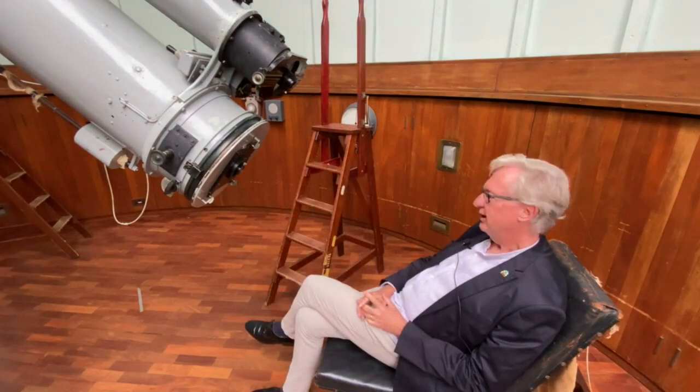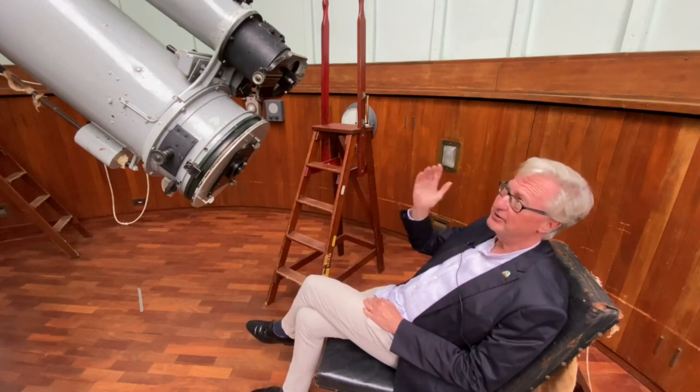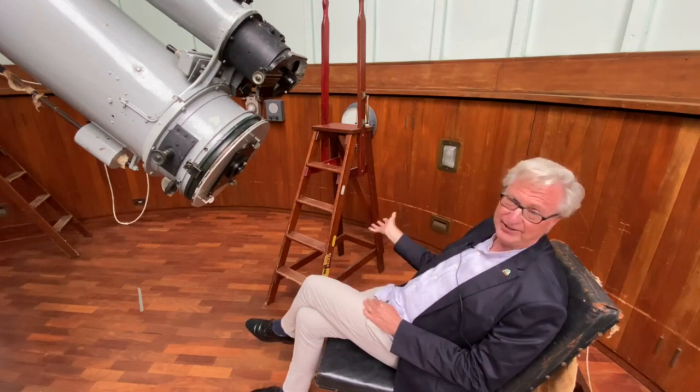So in this dome, I don't have the luxury of a moving floor. So we've got a piece of technology from Victorian times called a stepladder, which we use. Because if you think about it, when the telescope end is near the horizon, you're looking at something quite low in the sky, then this end is going to be quite high. So we need the stepladder to actually look through the telescope. And that is basically what you'd experience if you're here on an open evening.